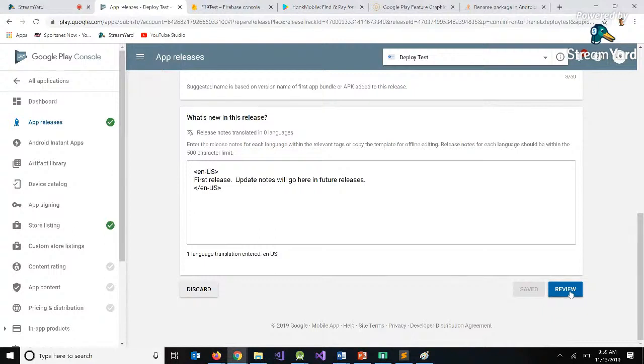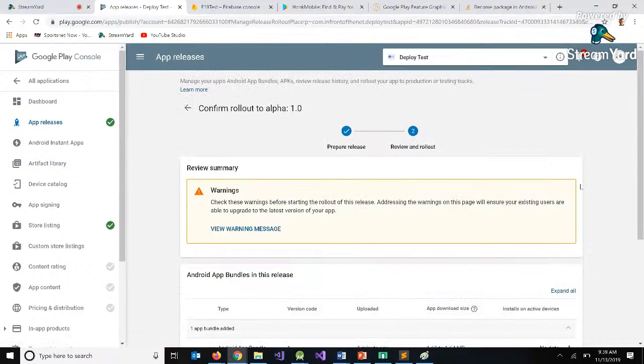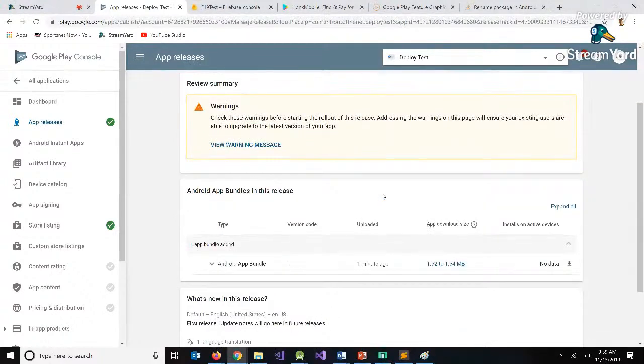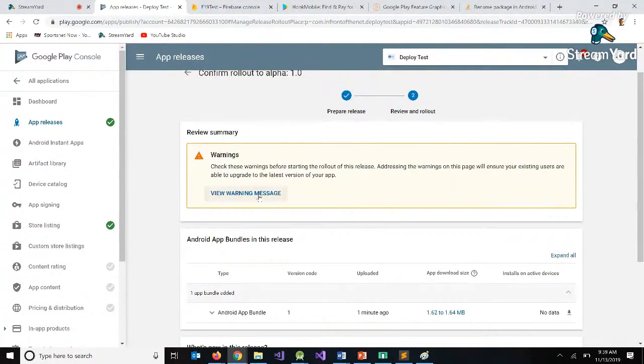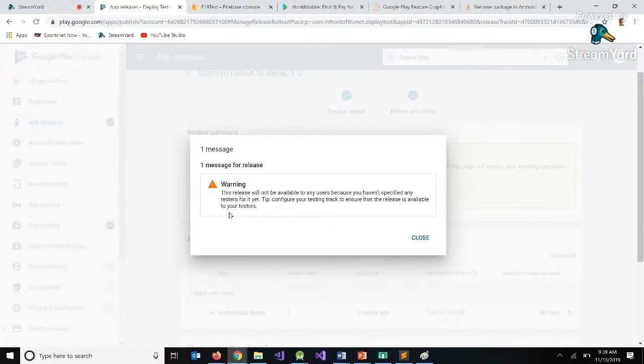So now if I click on review, we've got some warnings. So it's not released because we created a closed testing track. We haven't specified any testers. So nobody's got access to it yet.